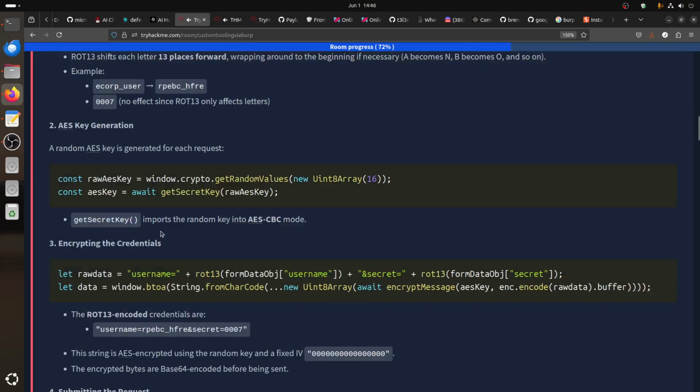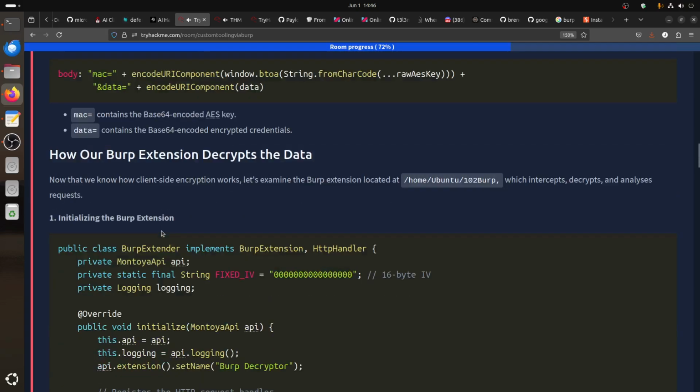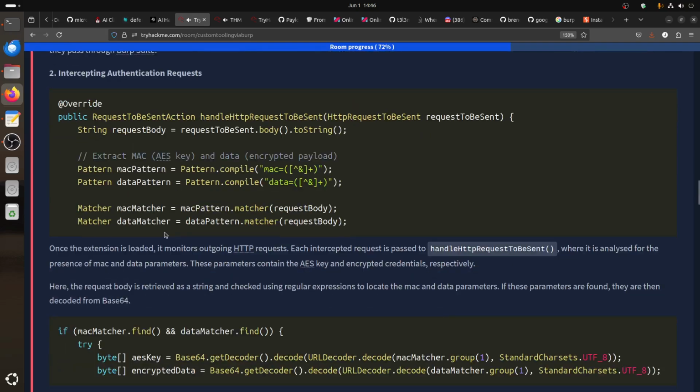I'm not sure guys, this part I'm getting confused about what exactly this application is doing.